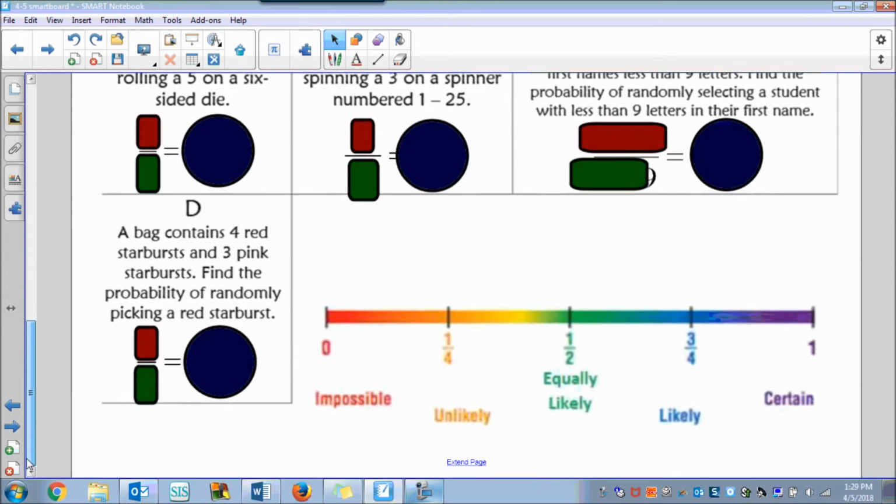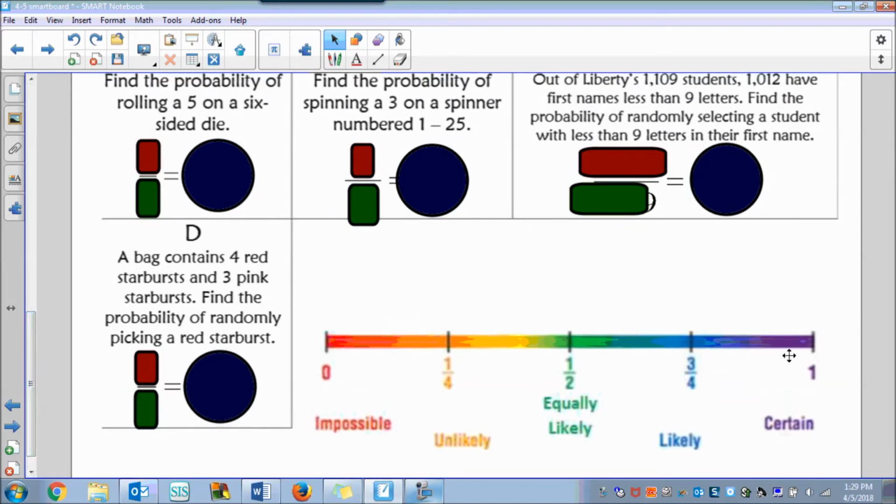Okay, actually before we even get into that, I just want to talk about the scope of probability in general. Probabilities always range from 0, which means the event is impossible, to 1, which means it's absolutely certain. So there's a whole range in between here. It's always going to go between 0 and 1. It can't be negative. It can't be bigger than 1. It can't say that it's more than certain to happen. It can either be certain, impossible, or somewhere in between.